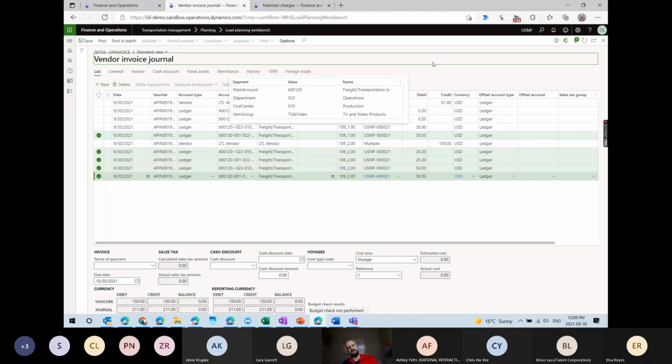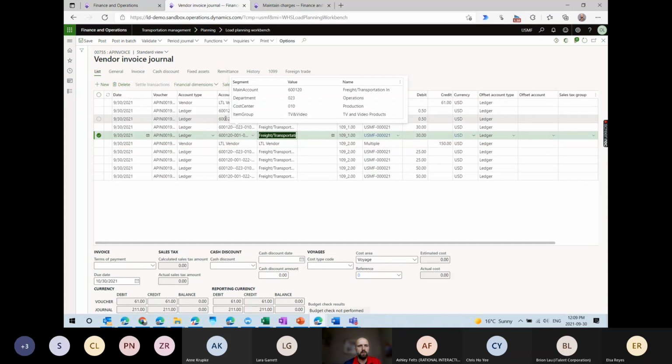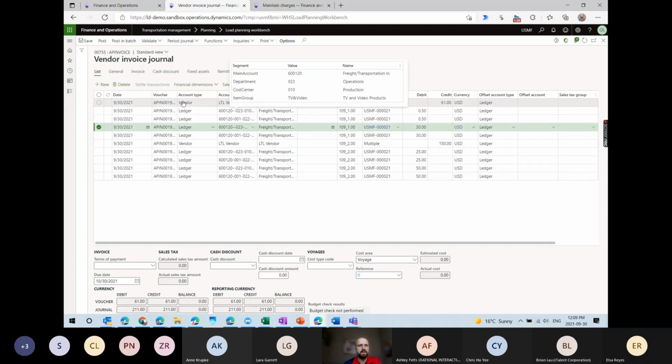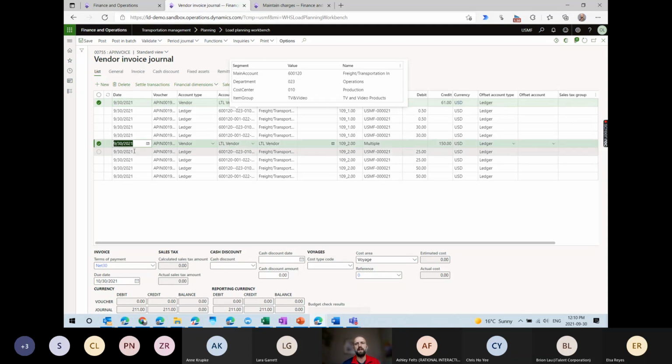So going through that journal can be an exercise on its own, but I just wanted to give you a sense of what it does. So this is basically what the system generates for us. It pulls a lot of dimensions, so you can know your shipping carrier charges based on the product family, so you can maybe analyze it from the trial balance perspective, because it specifies and copies all the dimensions from the order to the vendor invoice itself. And because we have selected approved, we have approved that difference. We know that we're paying $211, so the entire invoice amount was actually paid to that vendor.